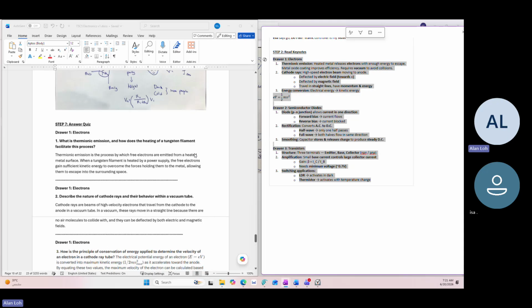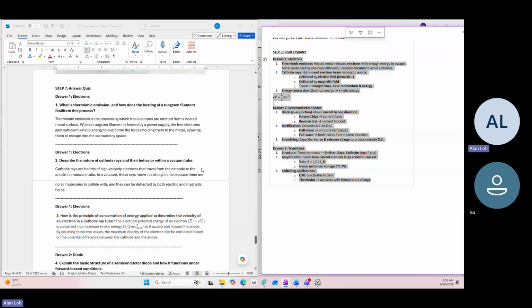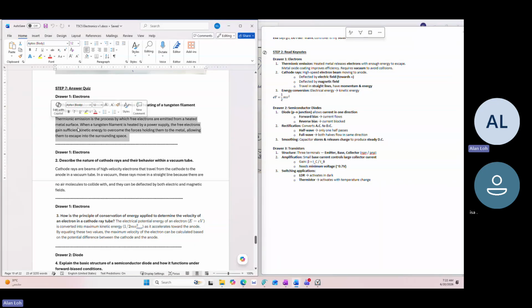Now let's go to step 7. Step 7, then we'll go to step 8. How do you do step 7? Okay, I'm going to repeat myself. Read this question, make your own answer first. Based on the reference, I'm going to put this here. If you have jotted down some keynotes or some key information on your piece of paper, you can also use that as a reference. Then only you start to compare your answer with the answer.